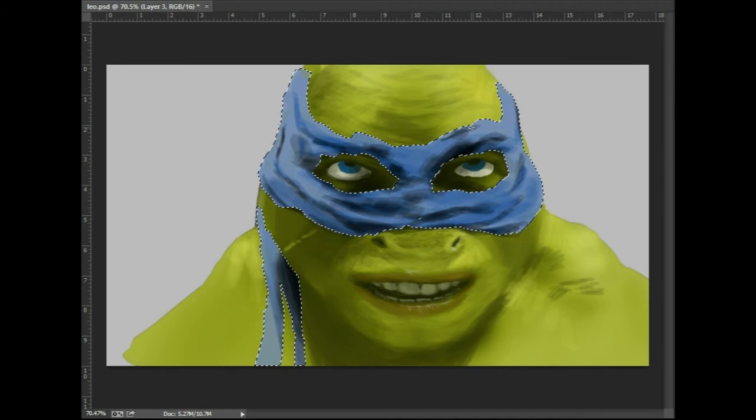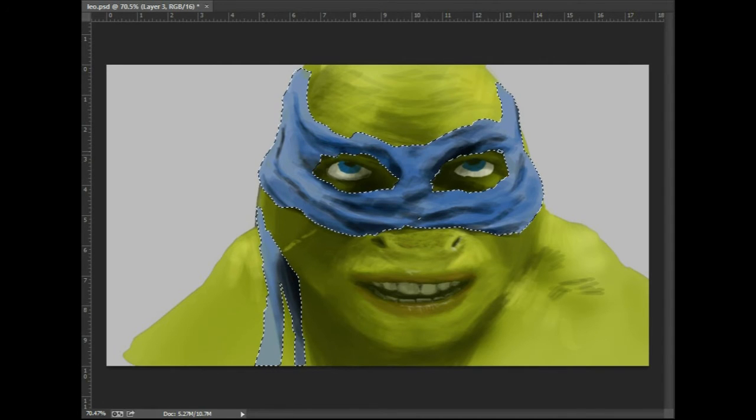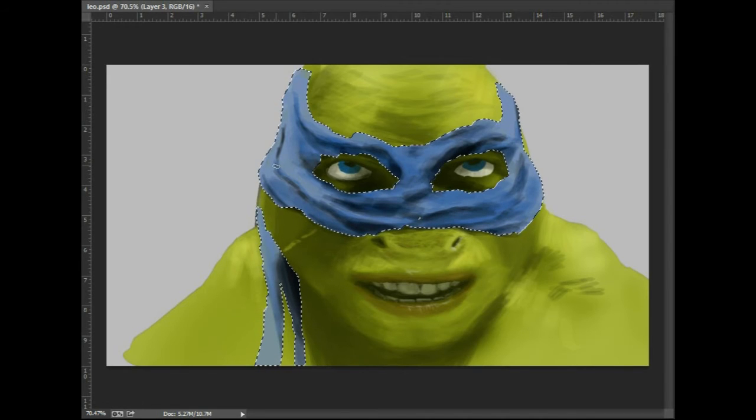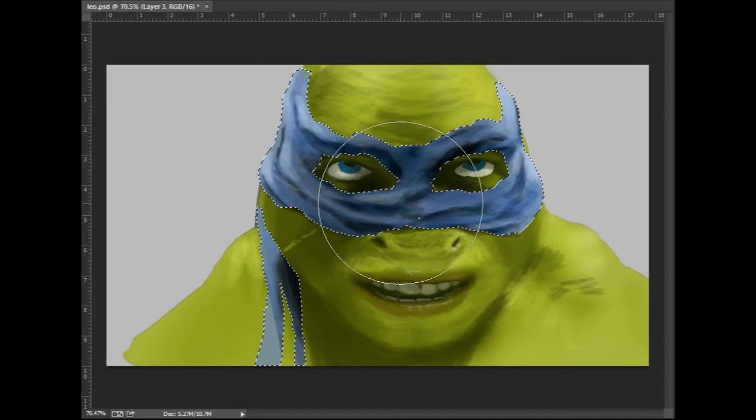So now I'm doing the mask. I'm trying to make it look more like a cloth texture and all by adding some contrast, some shadows, highlights to the mask. And then I'll add a texture afterwards.